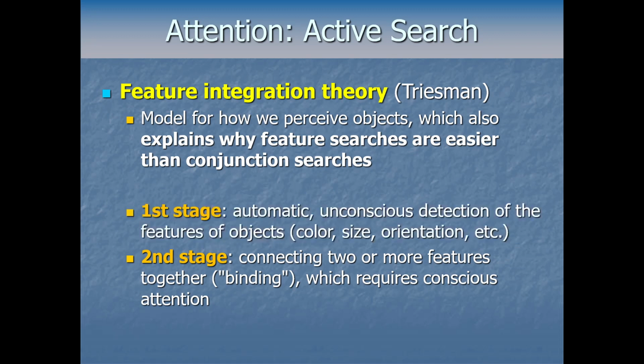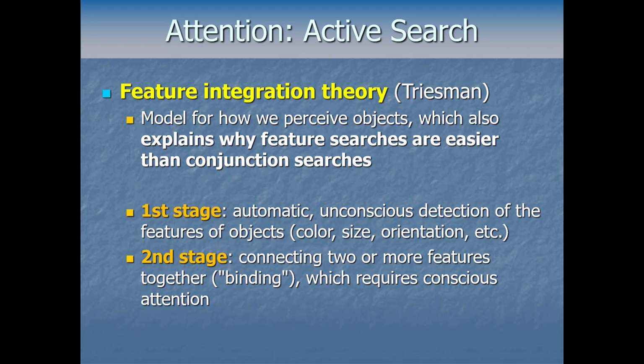Sorry, I shouldn't say second stage yet. So, okay, here we go. First, there's a stage that involves automatic, unconscious detection of the features of objects, like color, size, orientation, whatever, right? At this stage, the brain is doing the processing of the proximal stimulus, the thing that hit our eye, our retina, but we don't yet experience seeing an object or anything like that. This is all behind the scenes in the first stage. And we know the brain has mechanisms for detecting individual features because we have things like simple cells in the visual cortex that fire only for a line or an edge that's at a particular orientation. That's a little feature detector, a little orientation detector. And likewise, we've got 3 different types of light-sensitive cones in our eyes, which can distinguish a feature like color based on the proportionate amount of firing by each of those 3 cone types.